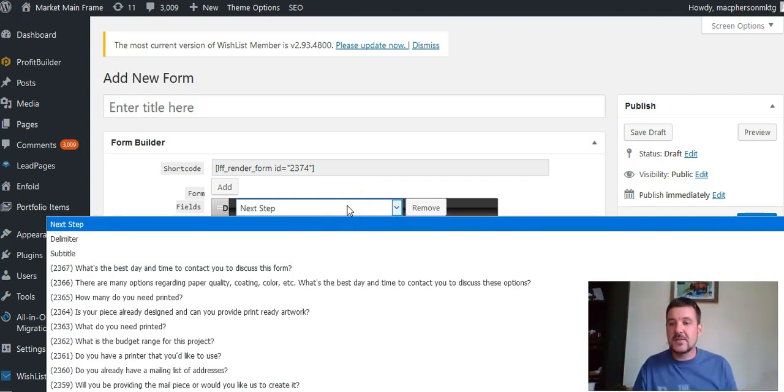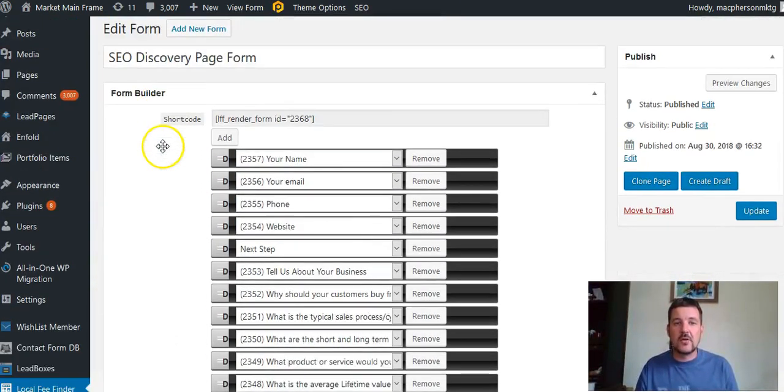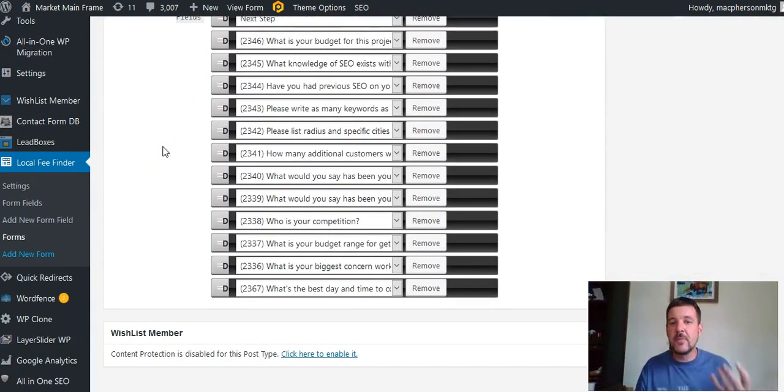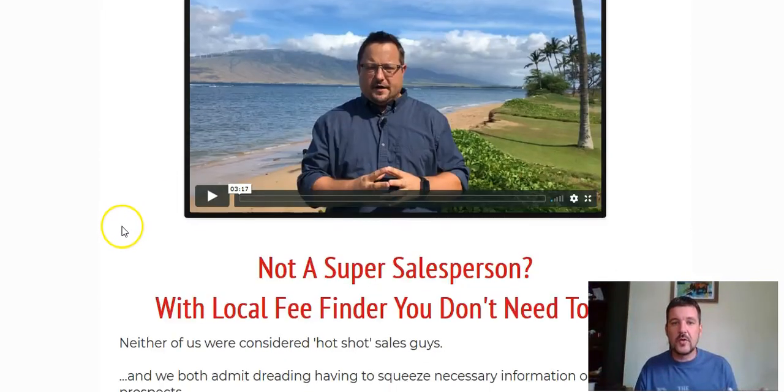And it also has this next step button, so when you want to move them to the next screen, you can set that up however you want, right? So here's a quick example of how that looks. You have all these questions in here, and this is all already done for you. You can just pop these questions in here, create your own unique forms, pop it up on your website, and have your clients filling this out when they're coming in, and it gives you some great information about the prospective clients, right? So I'll show you what this is doing for these guys.